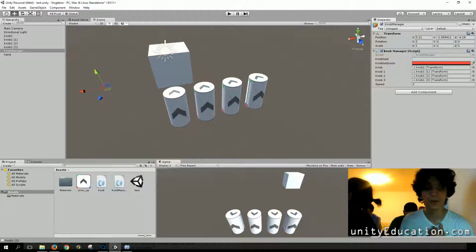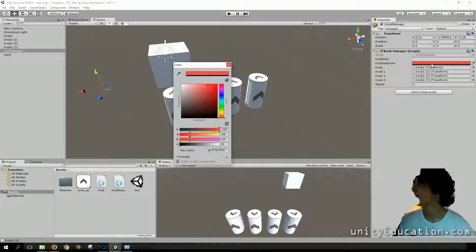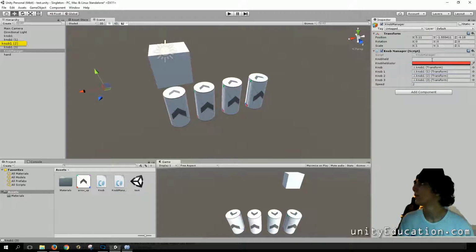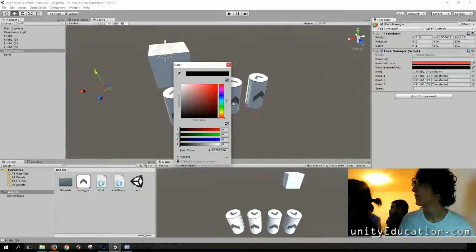I'm still recording the screen though, so that's what's important. So that's red. Let's do another one for knobReleasedColor. Let's do green, something like that.